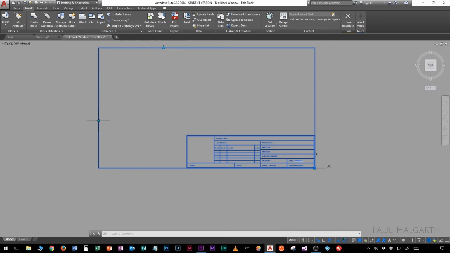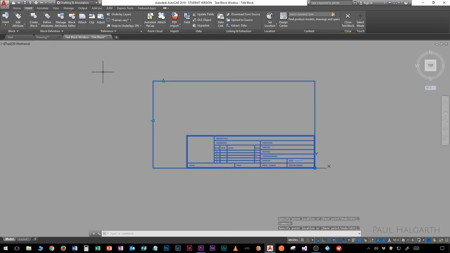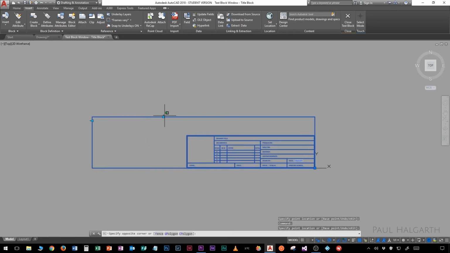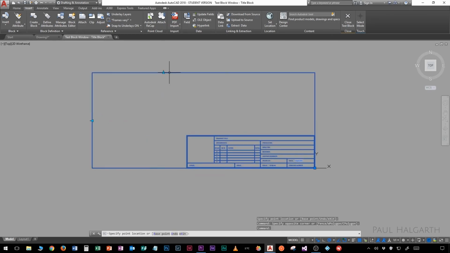That works okay, but you can see that now I've moved that out, what's actually happened is that the grips on the distance 1 and distance 2 have stayed where they were. They haven't moved into that corner along with that stretch. That was the original distance that I put in. So what we need to do really is move these grips when we actually stretch this out. Otherwise, we're always going to have 2 grips now to use to change this further. So let's have a go at that.